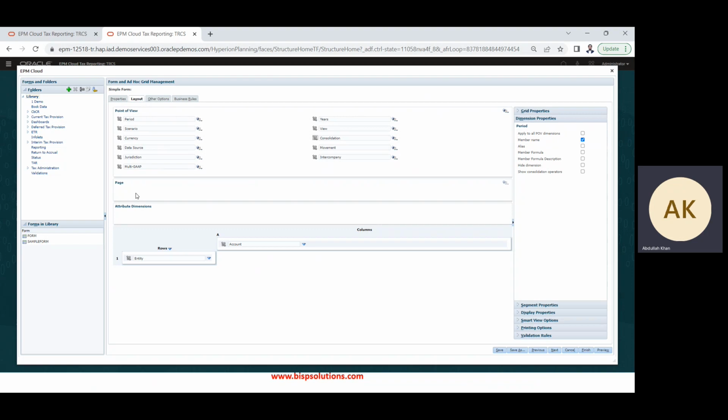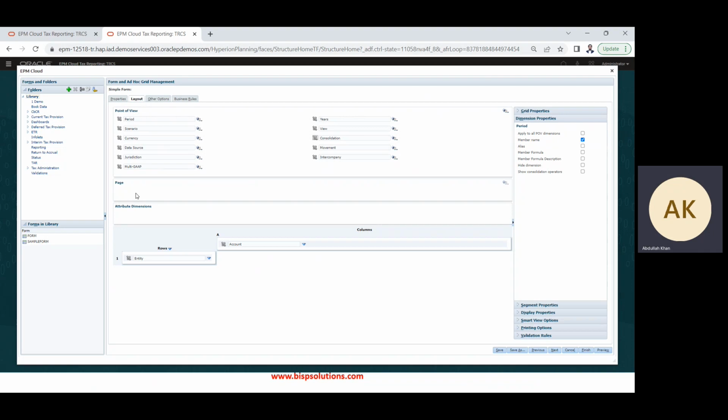In case I select all the years, then while working on the form, I will be able to toggle or view the data for various years. I can just select or filter out the years that I want to see, and I will be able to see the data for that particular year or period respectively.